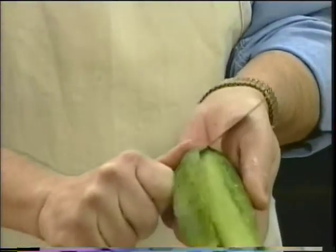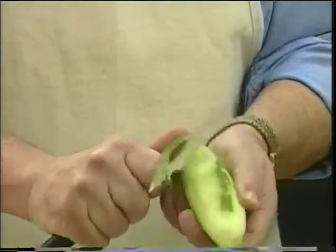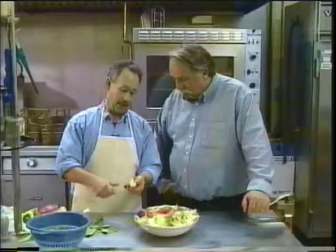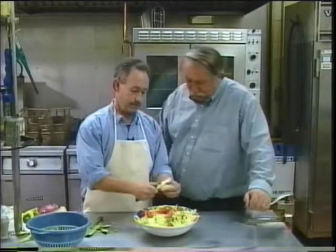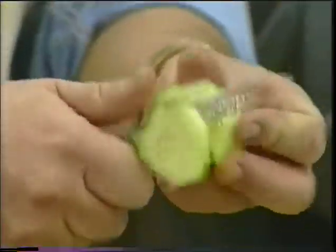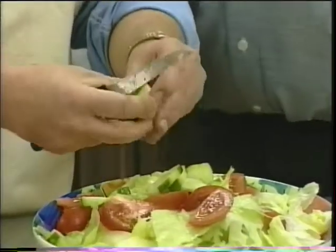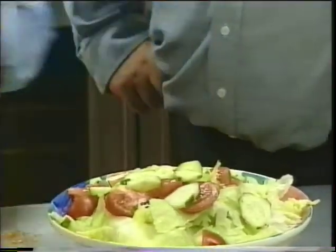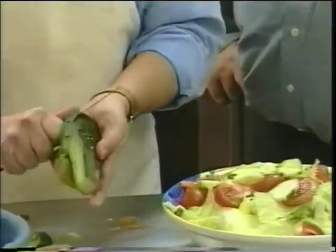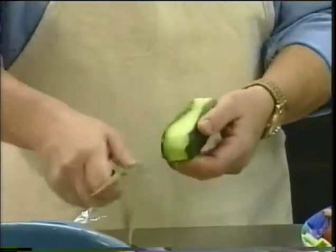Now you can take one of those cucumber peelers, but I just take a knife like this. Some people, if you want to make it really pretty, leave little strips, like when my mother does this. You cut those up in there. See? Like that. All right? Let's do one more cucumber. I like cucumbers in my salad. And all you do is you trim this right away like this. It's really easy, folks.